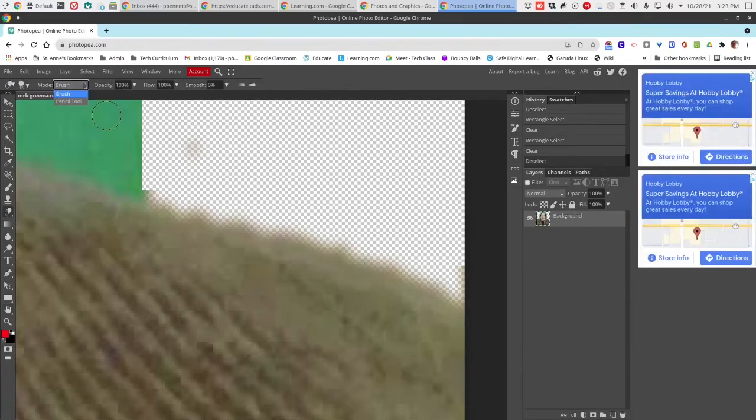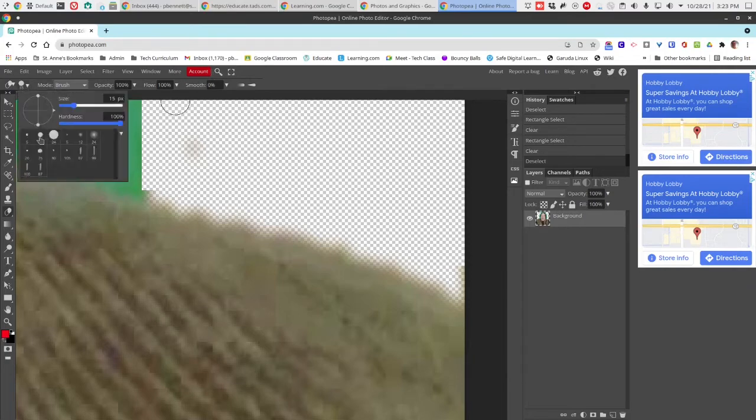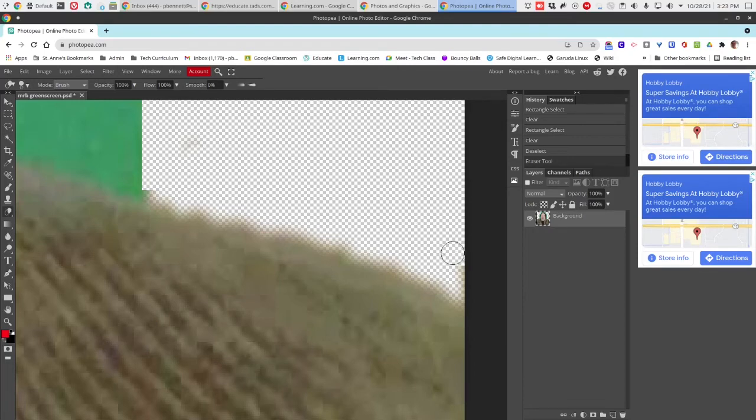We can use the eraser in either brush or pencil mode. I'm going to use brush. The size of the brush is set to 15, and that circle there that my mouse pointer changed to shows us the size of our eraser we're going to be using. That to me is a little bit big. I'm going to turn it down. I think 12 would be better. Okay, yeah. So now I'm just going to barely shave, just brush up against the higher portions here to smooth out my shoulder a bit.